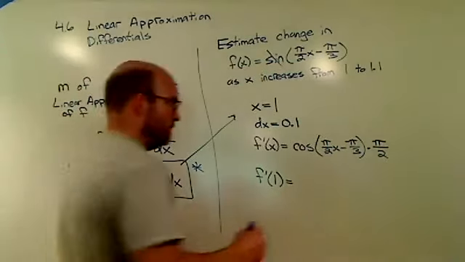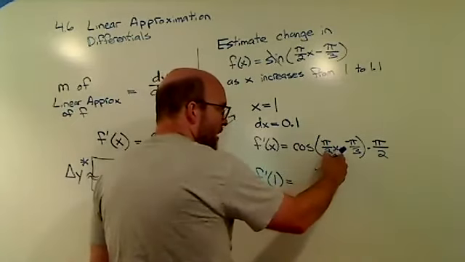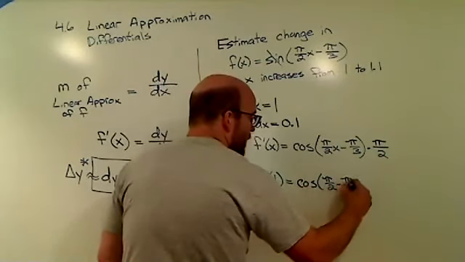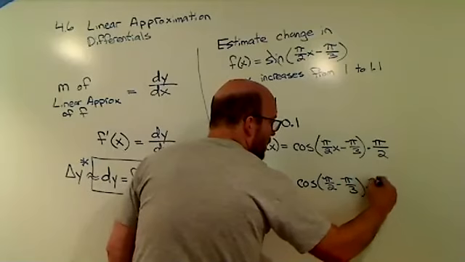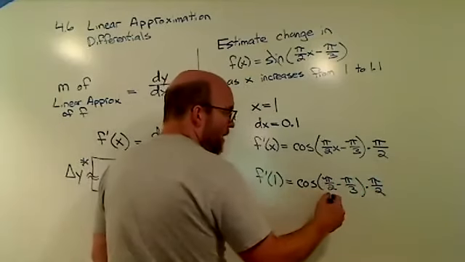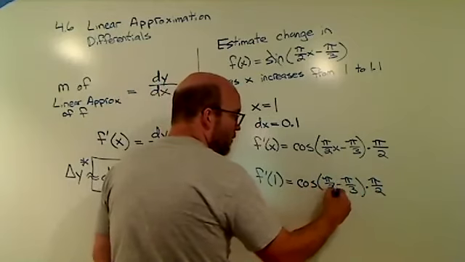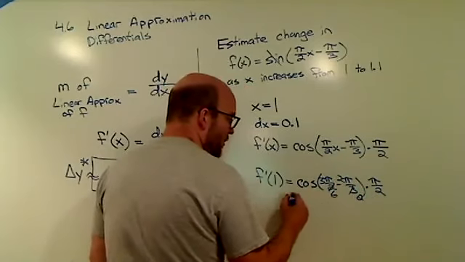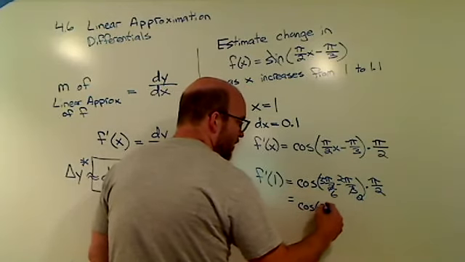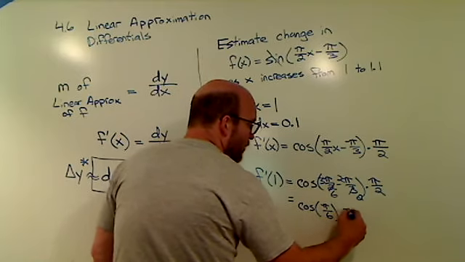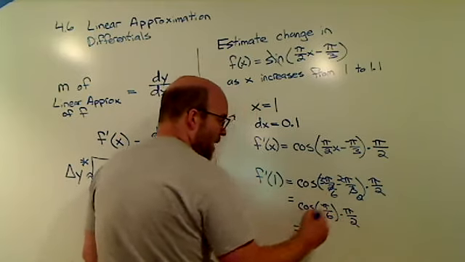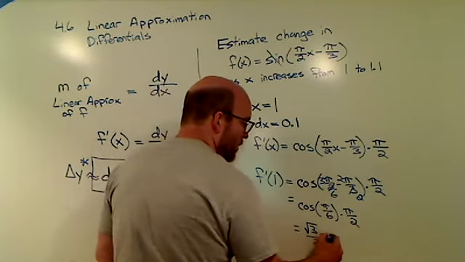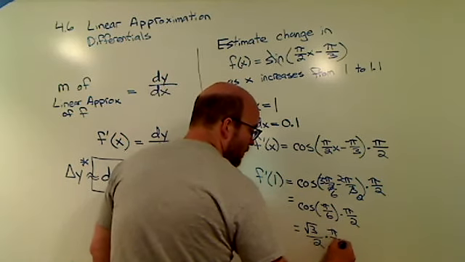And then finally, if you're evaluating at 1, we just have to replace the x with 1. So pi over 2 times 1 is pi over 2 minus pi over 3. All that times pi over 2. Pi over 2 minus pi over 3, get a common denominator, so multiply by 3 to get a 6, multiply this by 2 to get a 6. You do your subtraction, you're going to be left with cosine of pi over 6 times pi over 2. And then finally, cosine of pi over 6, hopefully you have this memorized, is square root of 3 over 2. And we're still multiplying that times pi over 4.